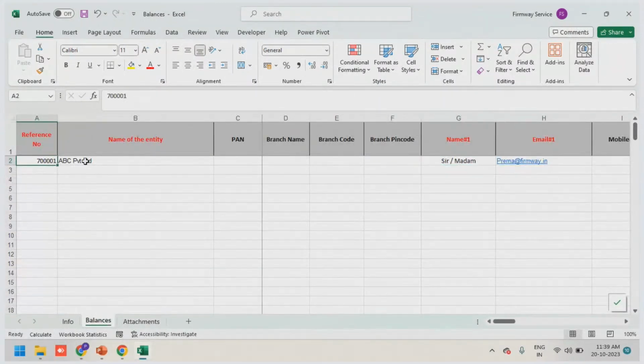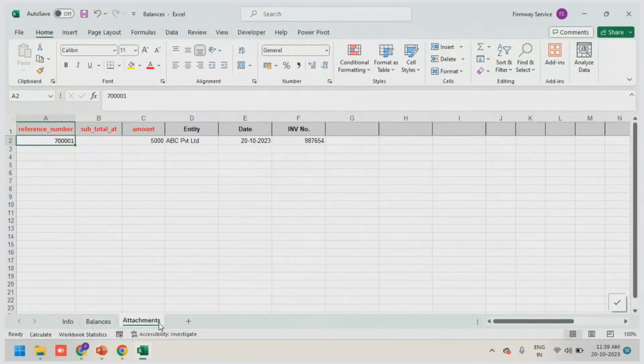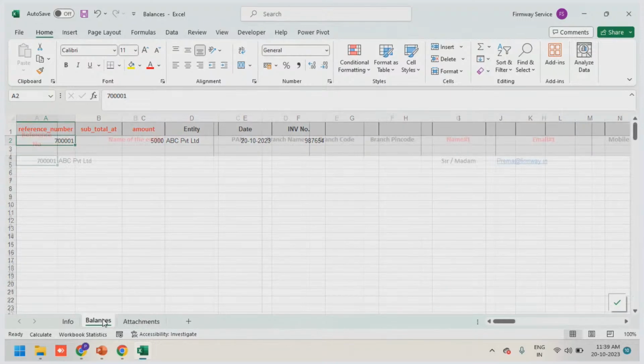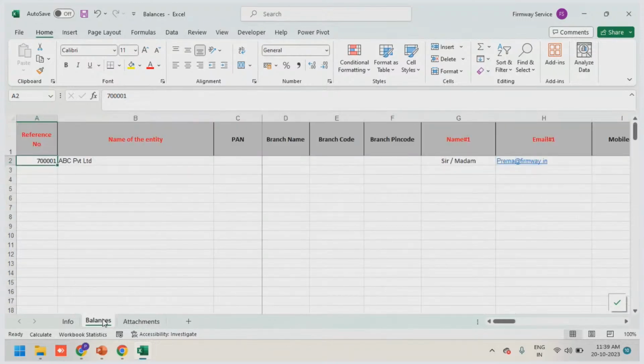So the reference number is going to be the catch in here. Simply add your reference number against the party entry and you're good to go with this. Save the file and you are ready to roll out a ledger which you have in Excel format.